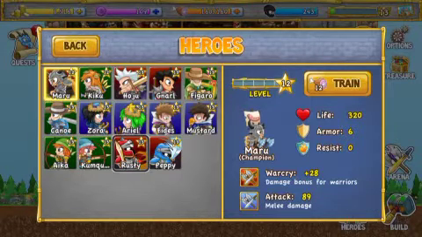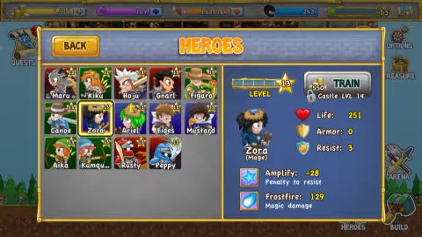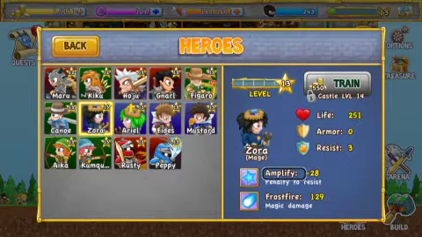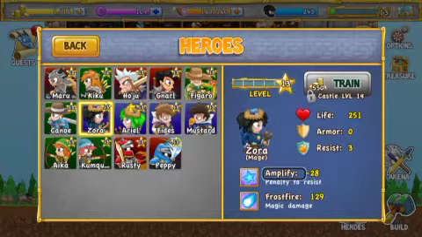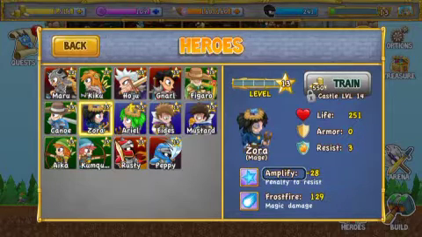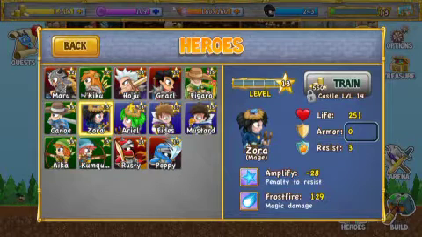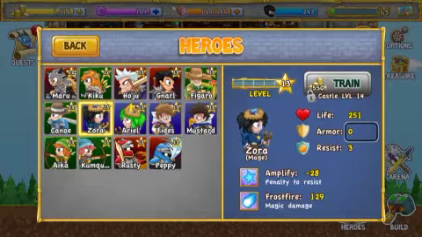Let me choose another hero here. Zora. Mage. Level 13. So she's a 13. If I go down over here to my stats, Amplify, minus 28, penalty to resist. Okay. Amplify, 3. Resist, 0. Okay, so basically she's a mage, and they have their own stats.